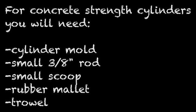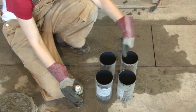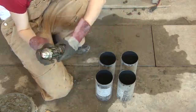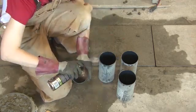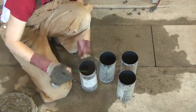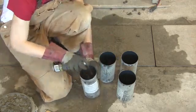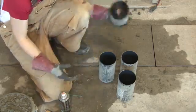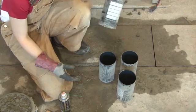The number of cylinders to fill is dependent on the lab or what your instructor specifies, so make sure you know how many to fill. Before you put the concrete into the molds, you need to make sure you have sprayed the molds with a lubricant. Squirt it around the upper surface and go lower if you want. If you end up with a puddle in the mold, turn it over and drip out any excess oil.